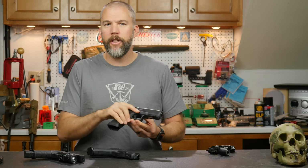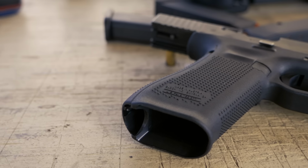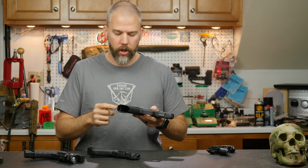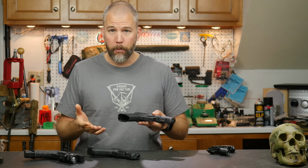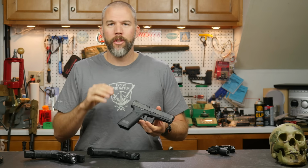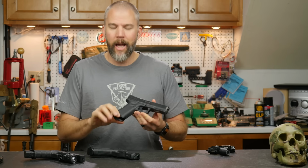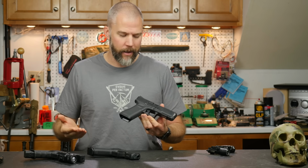A couple of the main features are the flared magazine well. You've got a natural built-in magazine flare in here, so you don't need to add an external piece on like a lot of people were doing for carry magwells and things of that nature, which allows me to utilize the 17 in production class in competition and have that advantage without having to put anything on that would push me out of that class.